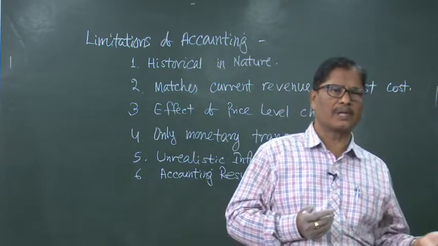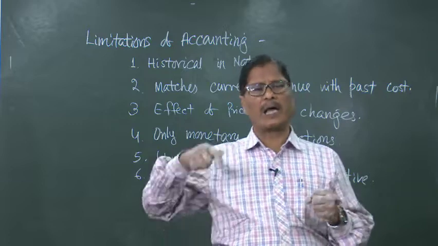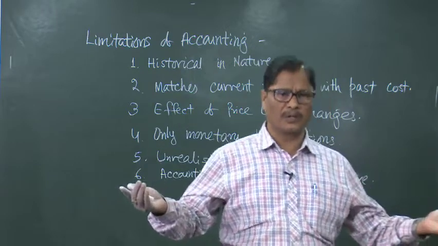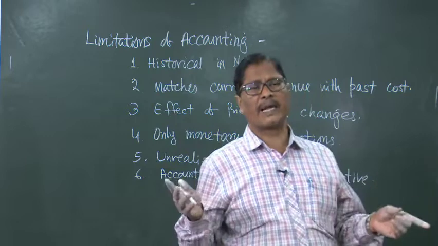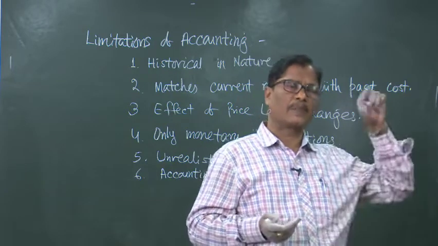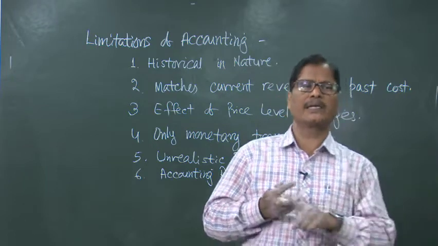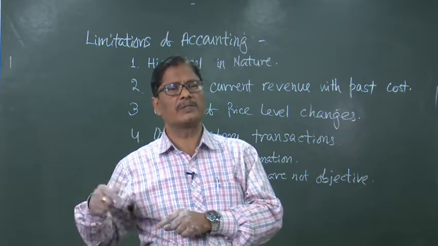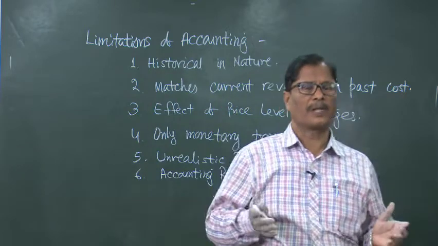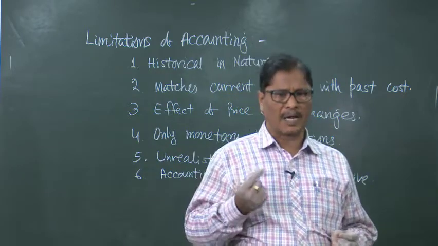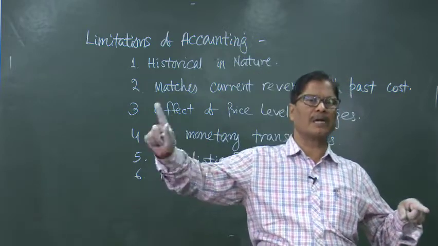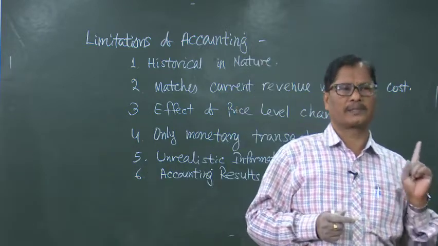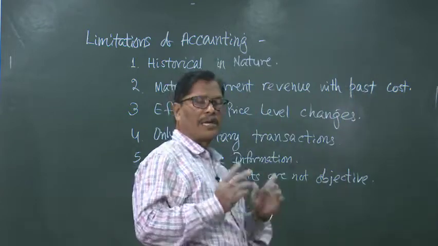If you are using the straight line method with 10% every year and I am using the diminishing balance method with 10% on the diminishing balance, in the first year your depreciation amount will be the same and the profit will be the same. But in the second year, other things remaining the same, the depreciation will be more in case of the original cost, whereas in case of the diminishing balance method it will be less. So the profit will be more in this case. For the accountant using the diminishing balance method, with the same data, the profit will be more, and for the one using the original cost method, it will be less. So it is not objective, it differs.